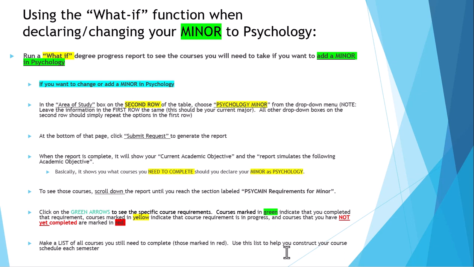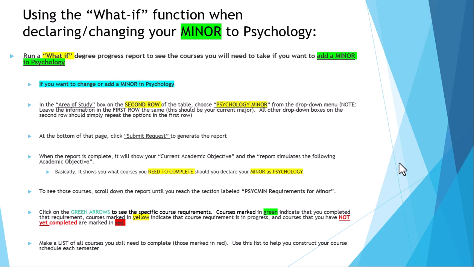The process for changing your minor or declaring a minor in psychology is simpler. There are no course requirements to declare psych as your minor like there are when you are thinking about declaring psychology as your major.